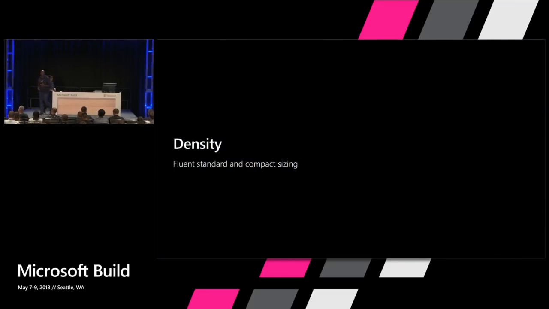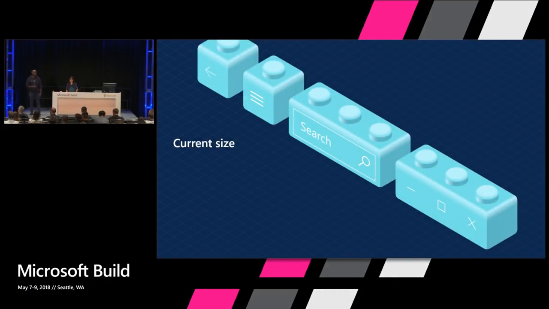How many people in here would consider themselves enterprise application developers? Cool, that's great. Because a lot of apps on PCs are enterprise applications just like yours. Apps that have a good bit of data density that enables people to be more productive. And previously, our focus was on phone and tablet devices where touch was the most important input. And that required a large or extra large touch target for usability.